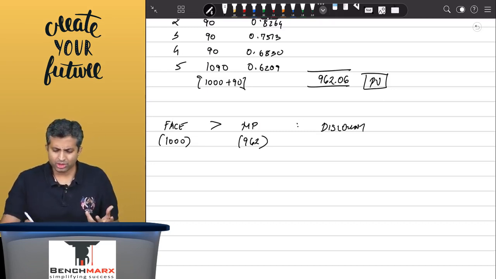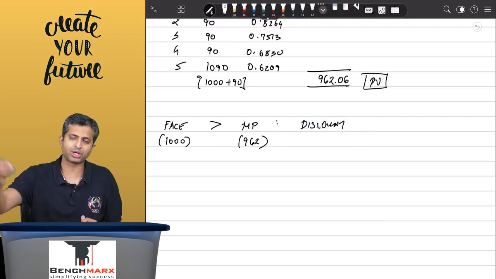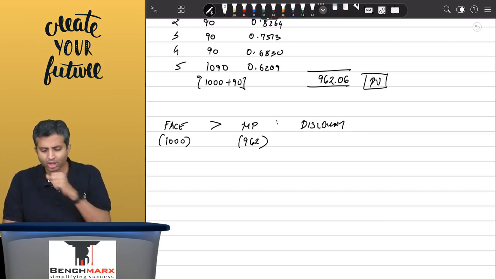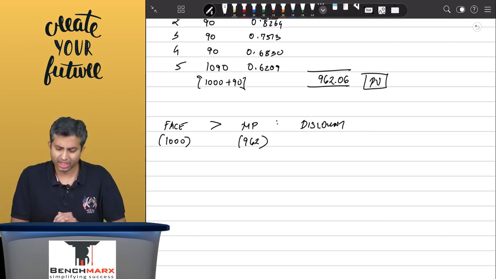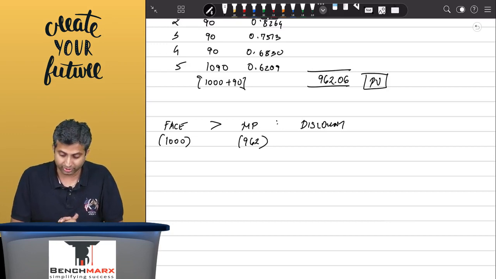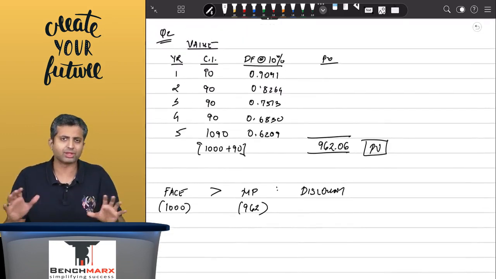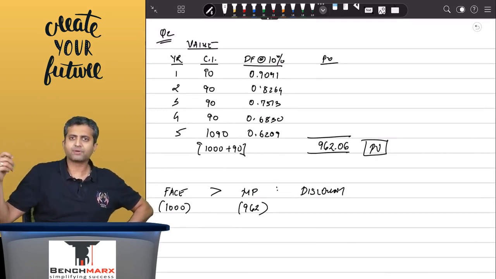Sir, why would this bond be trading at a discount? We will say, how does it matter? We want 3 marks, 4 marks for this question. We get it and we proceed. The institute will not ask you. But is it a sheer coincidence that this bond is trading at a discount over here? Well, not necessarily.